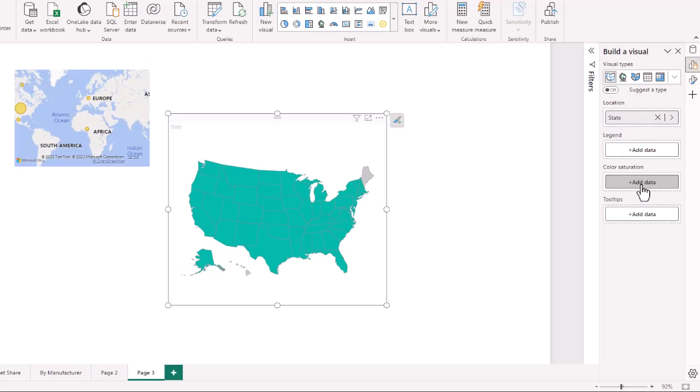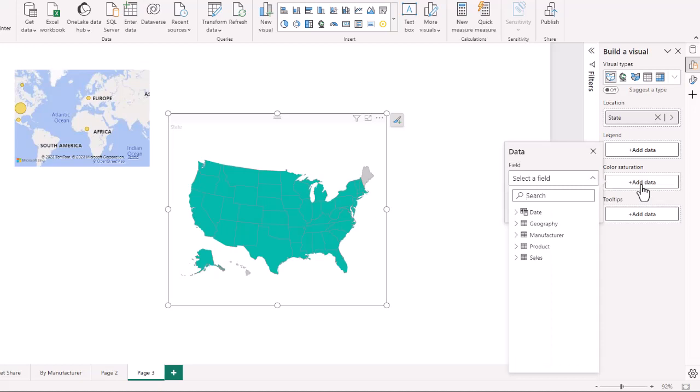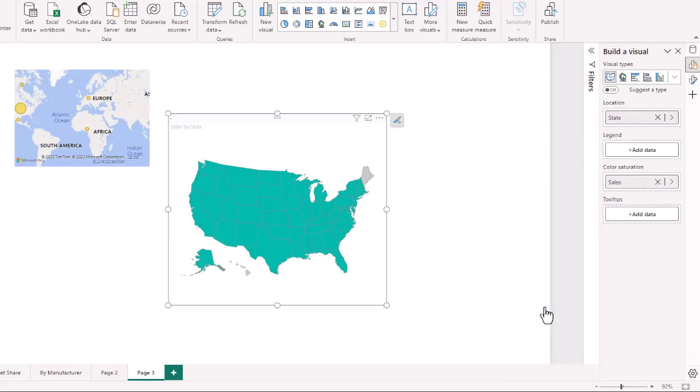It'll vary the sales; the higher the sales, the higher the intensity of color. So now we're going to add that, and we're going to go to our sales table, and we're going to take a look at our sales.